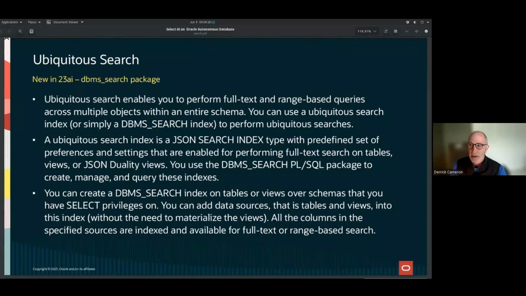You can add data sources. You can also remove data sources that are tables, views, even JSON duality views it supports. And all of the columns in the specified sources are indexed and available for full text or range-based search.